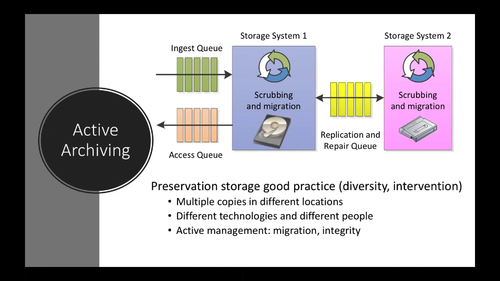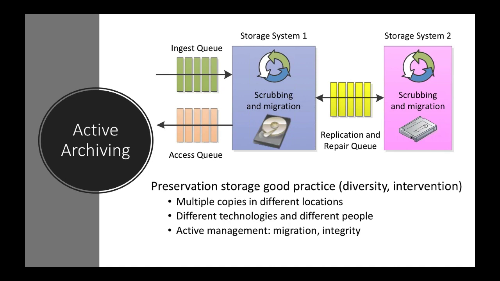So a quick recap. The strategy I'm proposing, and this follows the good practice that I talked about earlier, is to make multiple copies of the data, keep them in different locations, and use diversity to spread the risk of failure. So that's not having all your eggs in one basket. And then you actively manage the copies by migrating to new storage or formats to address obsolescence, and by regularly checking and repairing any loss of data integrity. And if you've got multiple copies of the data, and there are problems with any one of them, then you can use the other copies to recover from.